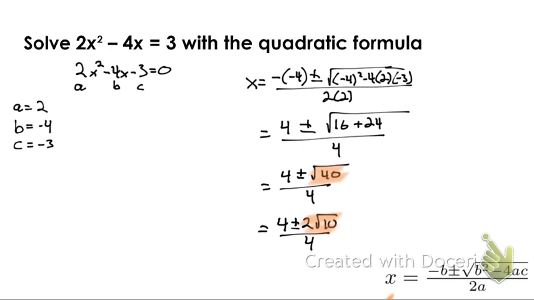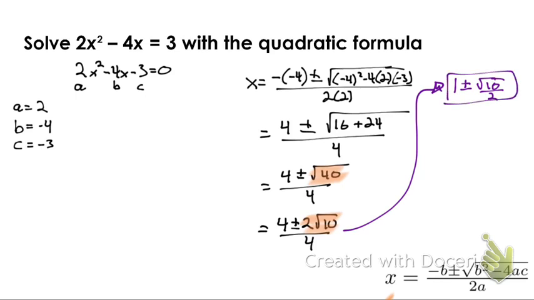Now I'm going to bounce back up here and finish the problem. So what we have is the 4 can be divided by 4, and then the 2 can be divided by 4. And 2 over 4 is the same thing as 1/2 the root of 10, or I could just rewrite that as the root of 10 over 2. So you could look at that a few different ways of writing that answer, but I'd be okay with that form of it. Let's look at another problem.